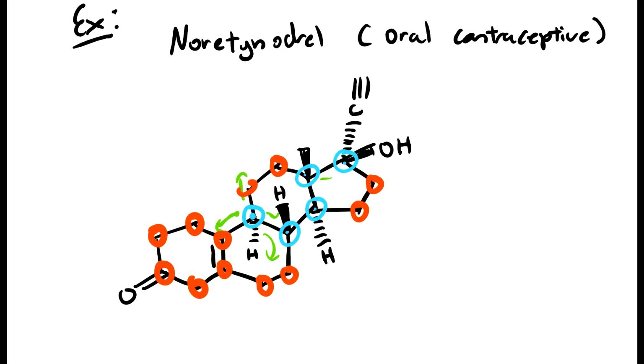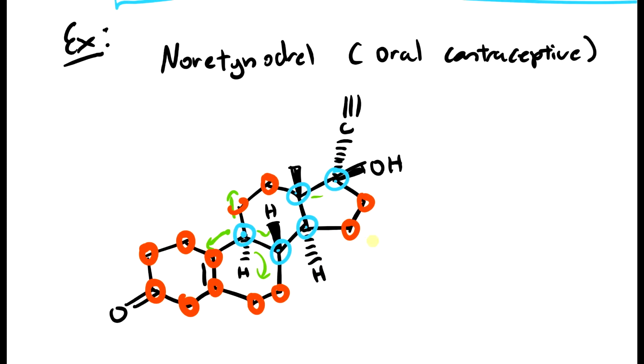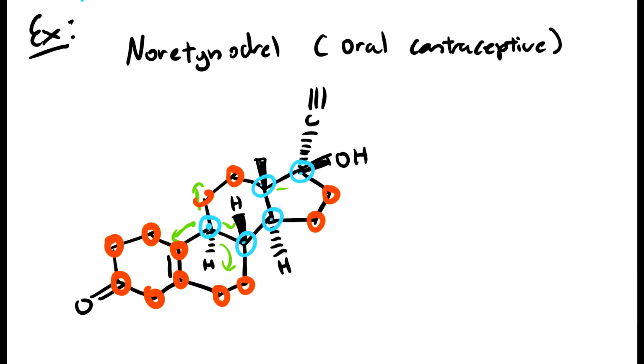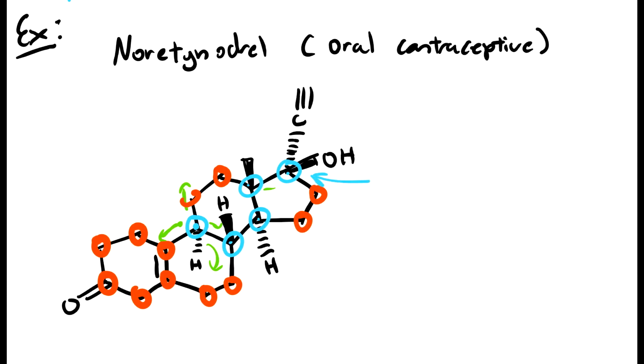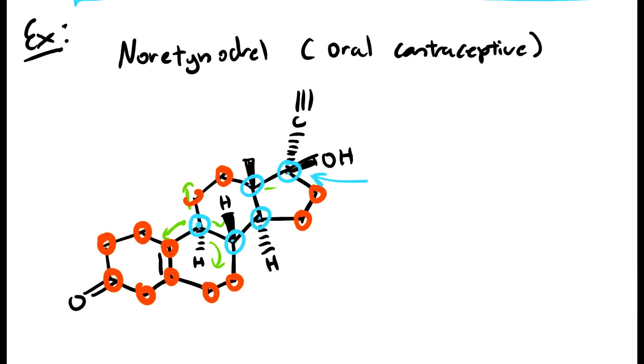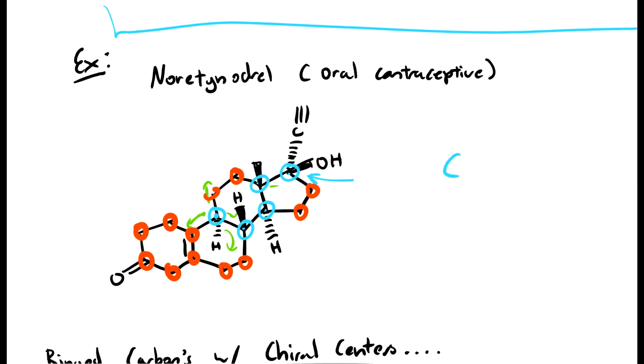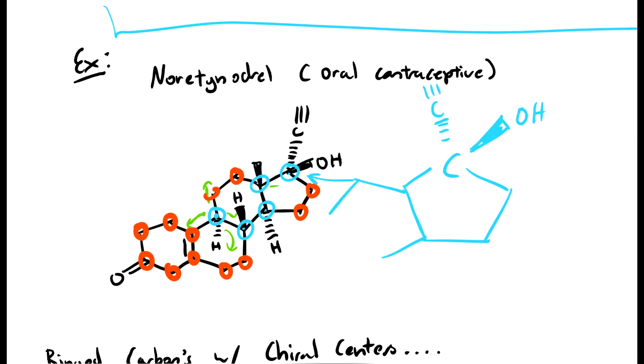So now all we're left with is the carbons represented in blue. The best way to figure this out in a ring structure is what we call tracing. I'm going to blow this one up. If we blow this up to scale, what it really looks like is this carbon here. It has this group, and it's part of this cyclopentane group. And you have this alcohol group, and then you have this carbon triple bond group. And this is part of a larger carbon chain on the left side.